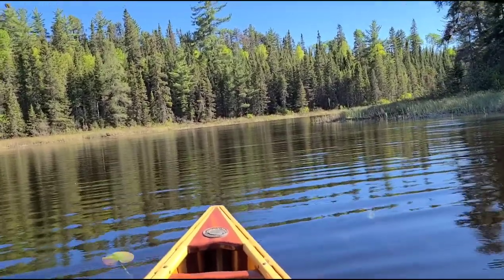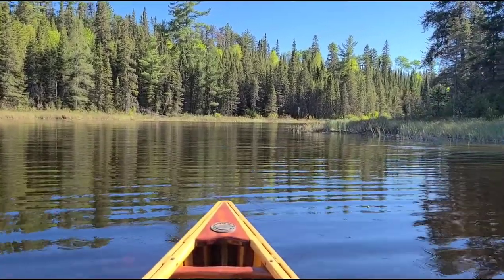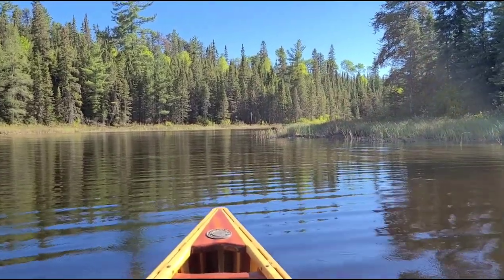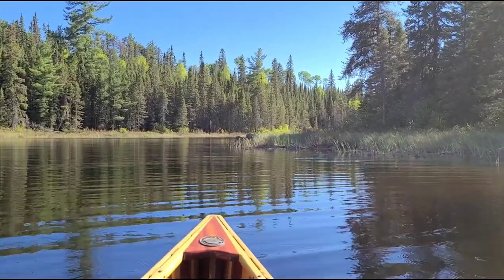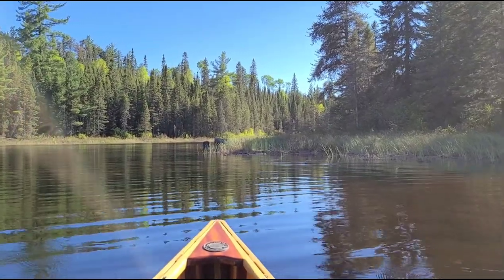This canoe just glides through the water. I'm glad that this little body of water actually leads to a river system, so let's see where this goes. It's getting a little bit later in the day, so we'll see what happens. I'll probably be setting up camp — I'm pretty far in there.